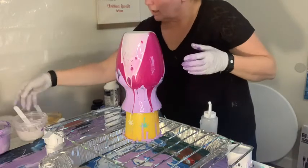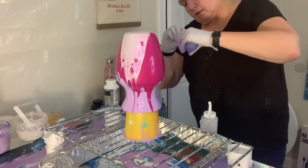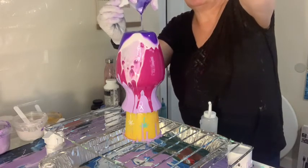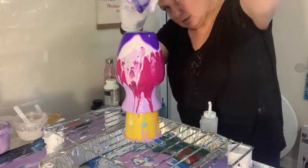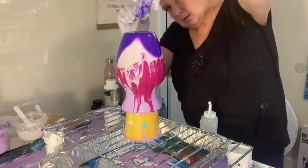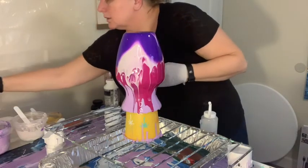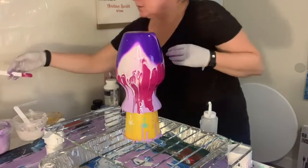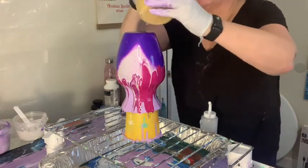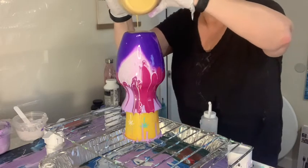All right, I'm going to do this purple next. There's not a whole lot of color left in these little containers, but it's enough to give the vase some color. Okay, so that's that metallic purple. Oh shoot, just dropped that. It's a good thing I have plastic on my walls. Yes, there's a reason for that. Okay, we did the violet. The only thing we've got left now is the gold. I'm probably not gonna put all of this on here just because I don't want it to. Try and get a little bit around each edge.